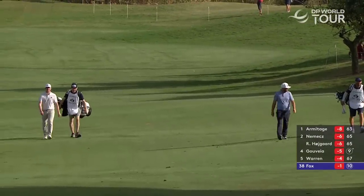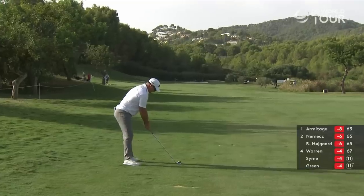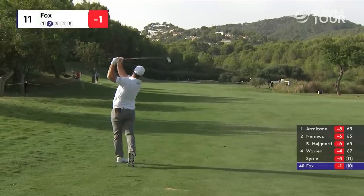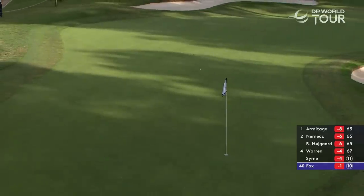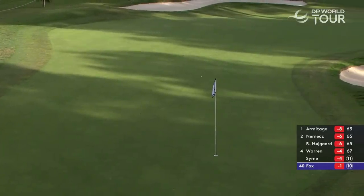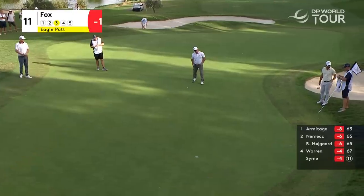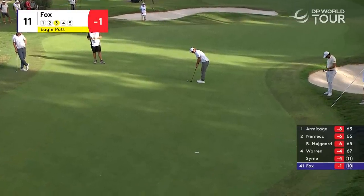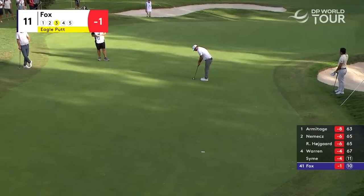That's a beauty — it is ranked 18th easiest on the golf course. Oh this is launched, yeah it looks like a good line, John. 16 putts through 10 holes — how would you feel about that? Yeah, 40 twos for putting, not too bad. Yeah, you take that nice and steady.